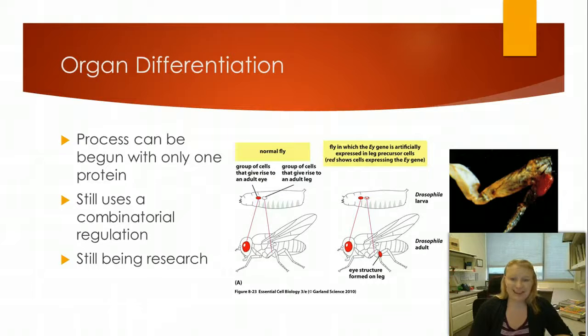So when we inject that protein into, for instance, a cell on the leg, you can see on the image here, it's going to grow an eyeball on the leg. And so, as I said, this is a simplified example. Most of these are not this simple. If they were this simple, we would have the answers on that already. So this is just one simple example to show you that not only are these regulators leading to organ development and cell development, but they may change the way these cells and their progenitor cell or their following cells work for the rest of this organism's life.